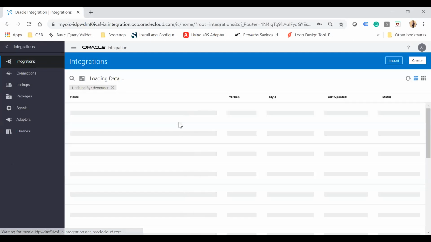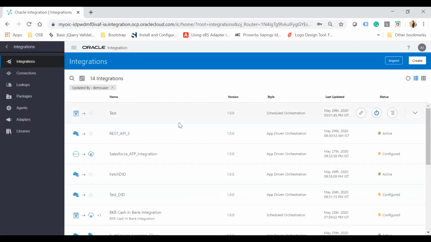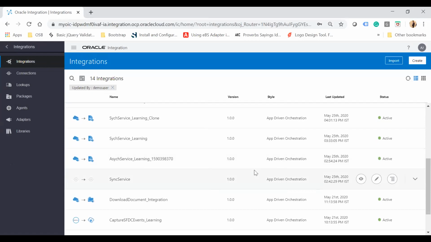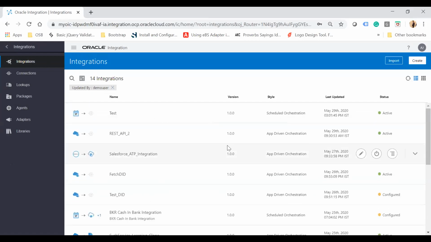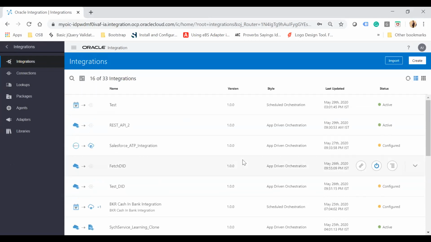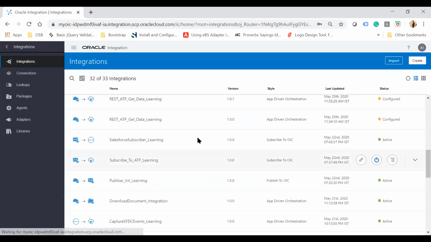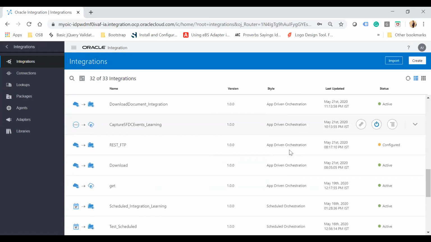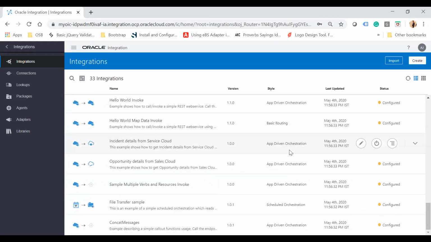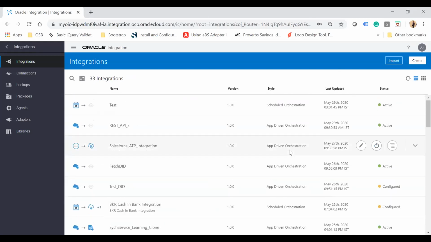Click on the integration. Here you see I have logged in with the name demo user. So here it will show updated by demo user. All the integrations which are updated by demo user have been filtered out. Now, if you cross this sign, you will be able to see all the integrations which are created by different users. And here you see now there is no load more button. You just scroll down and all the integrations will be loaded automatically. If you go up, here you see.